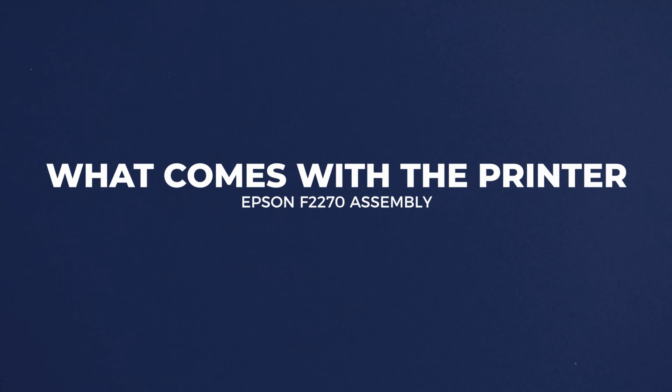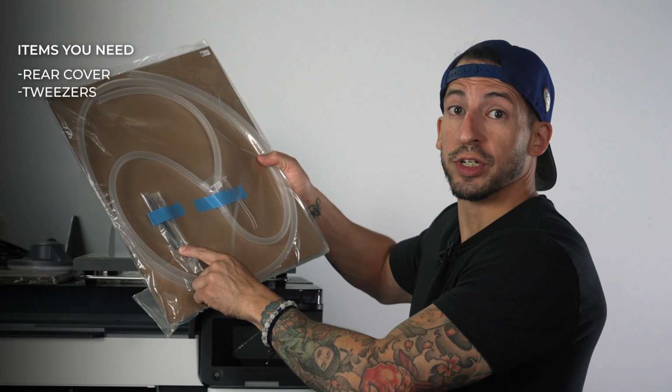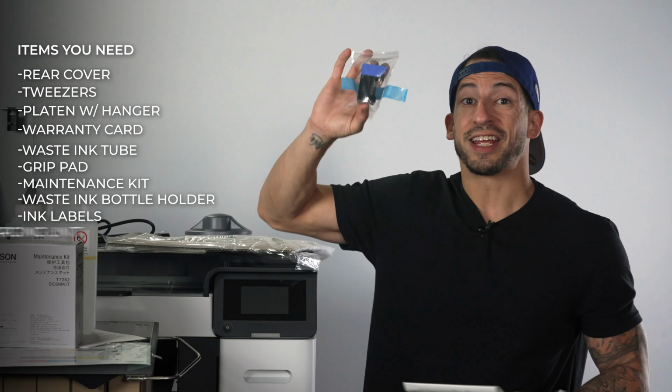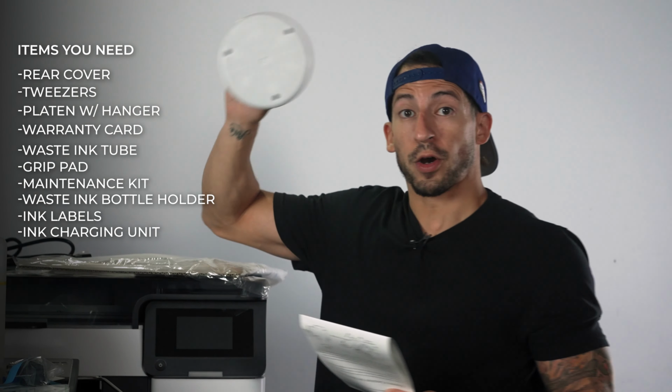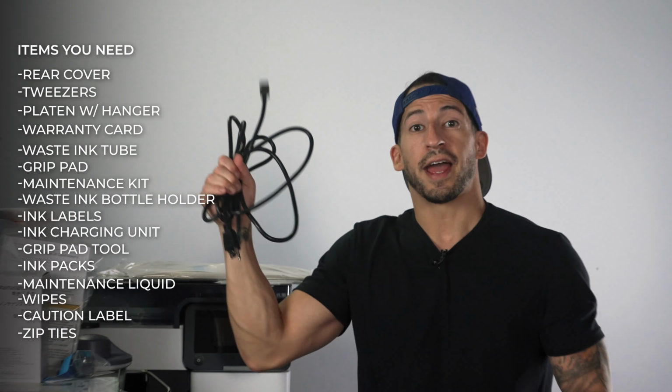Now let's go ahead and locate all the essential items to make sure we have everything we need to get the printer up and running. We're going to need the rear cover, which we'll be installing in just a moment. You're going to want to make sure that the tweezers were included as well. We're going to be taking a look and make sure we have our Platen with our hanger. We have our warranty card, that's important. Our waste ink bottle and our waste ink tube. Our grip pad accessory, which we'll talk about shortly. Our maintenance kit. This is important. Our metal waste ink bottle holder, our ink labels, which we'll be installing in just a moment as well, our ink charging unit, which we'll get to right after we set up, our grip pad tool, all of our different ink packs and our maintenance liquid, our wipes, our caution label, our zip ties, and the power cord.